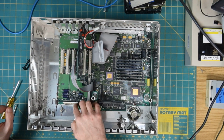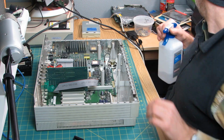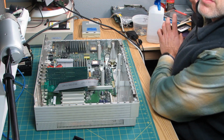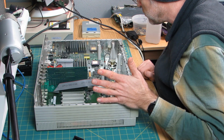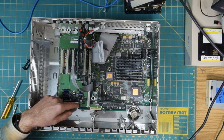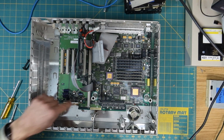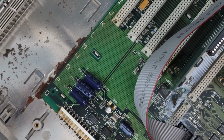I might also try to clean off some of these connectors here with just a toothbrush. Do I have one handy? I don't see one sitting around. With just a toothbrush and some isopropyl alcohol. It's my usual technique. I might actually use contact cleaner or some such, but try to clean this off a little bit. And this bit of the board down here.